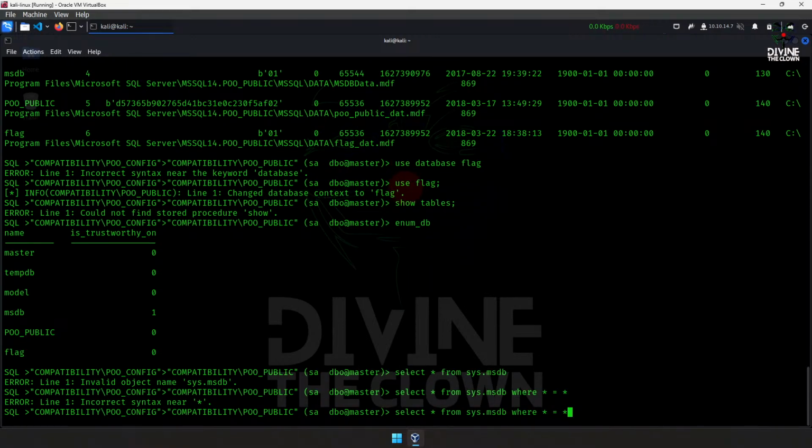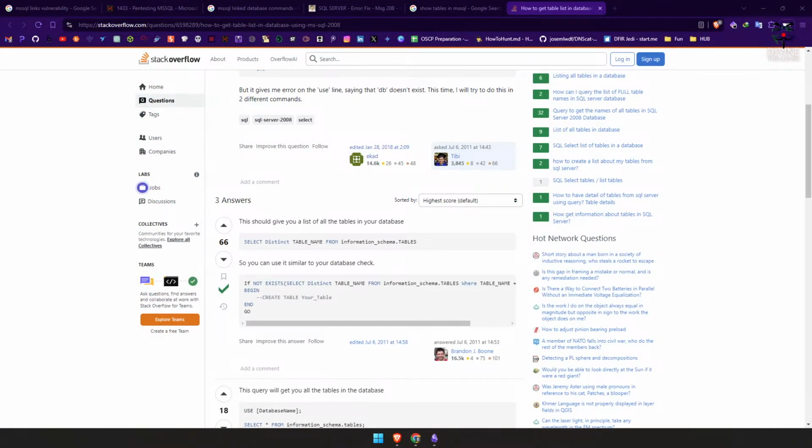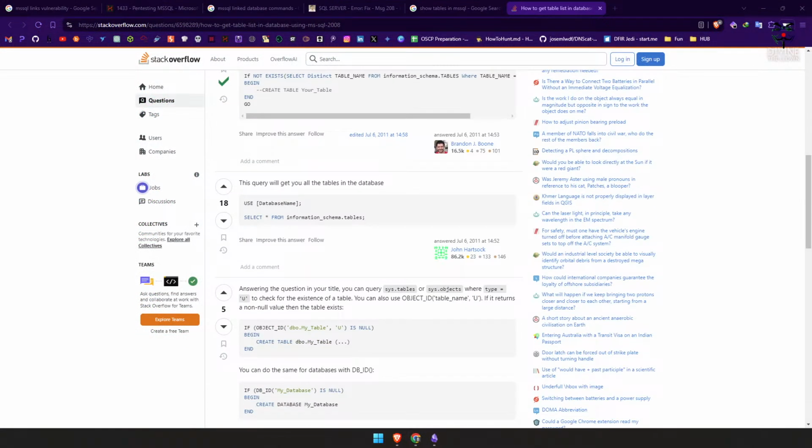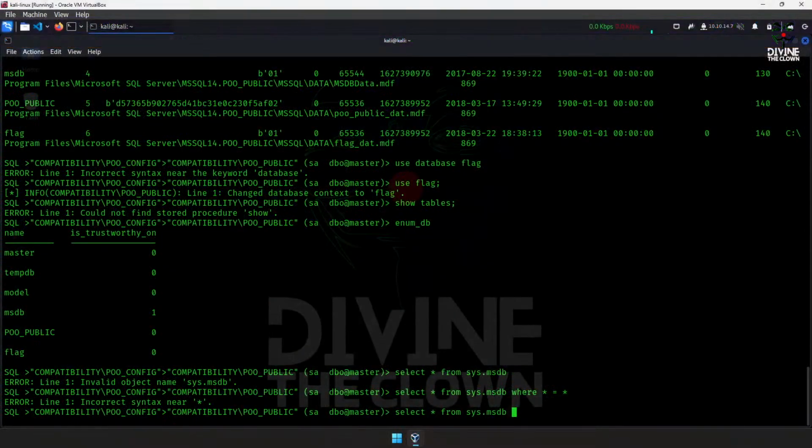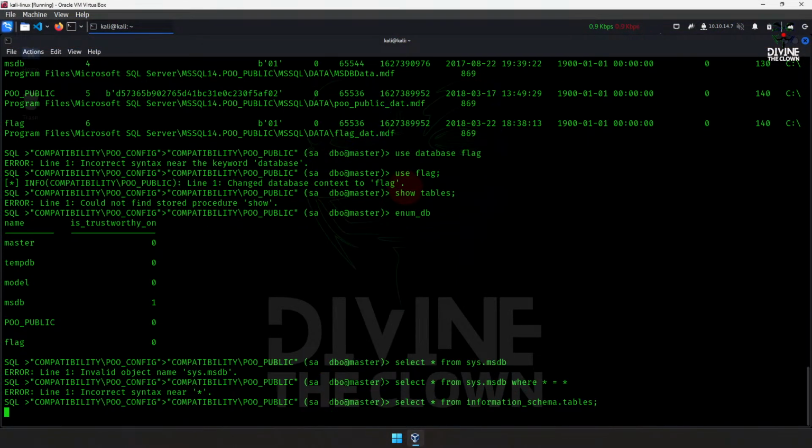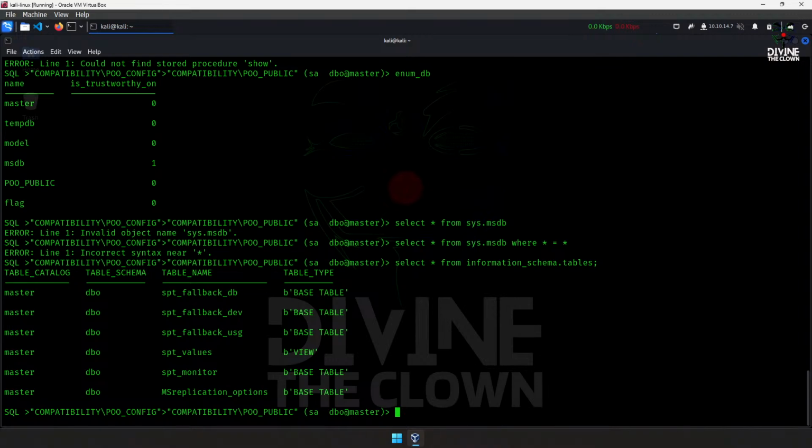Nah, that's not going to work. But I need to list out the tables. Information schema. Will this work? It did work, but I don't think it can list out.